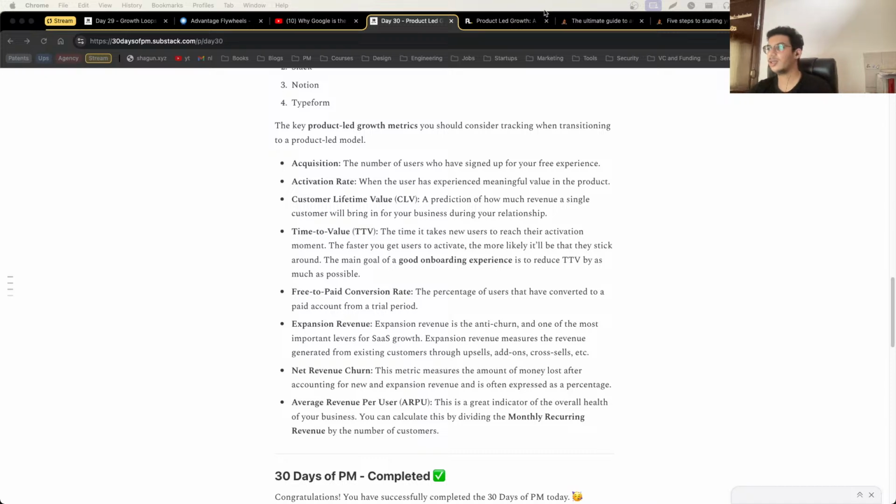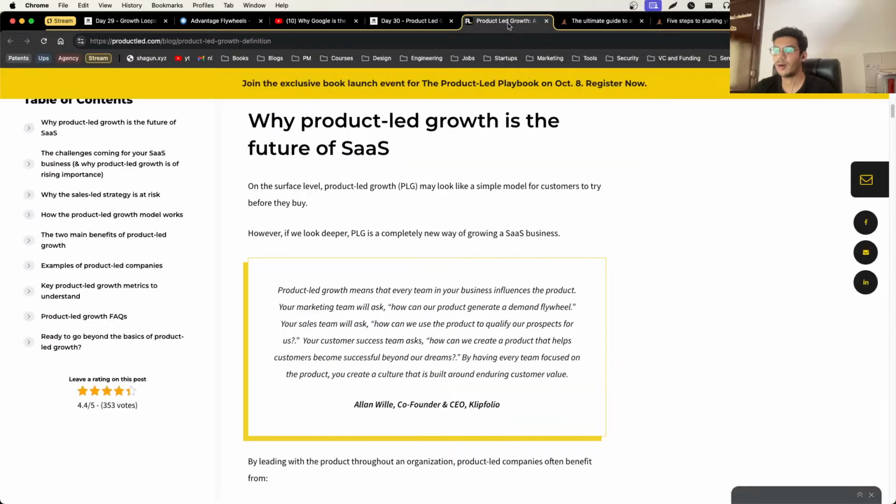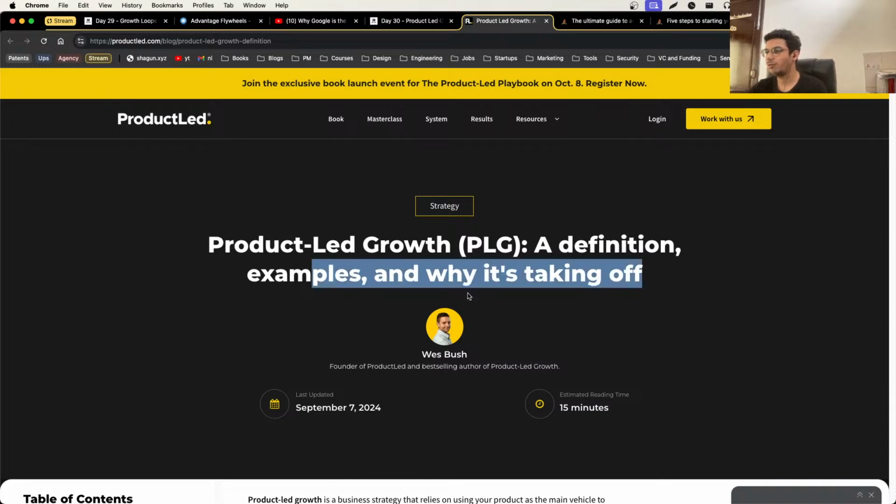There are very great resources when it comes to product led motions and how things work here. There are examples, as you can see, from this website called Product Led, which talks about the definition, examples, and how it's taking off when it comes to the general and standard sales led motions that companies have built and scaled with.